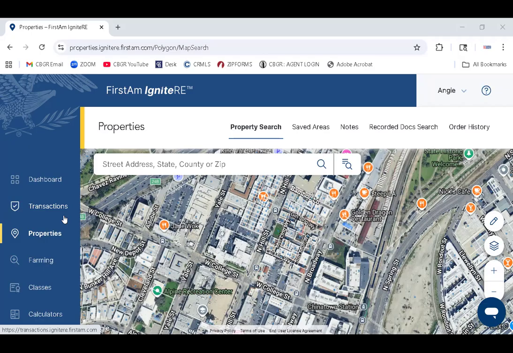With FinCEN or your SIs, you're going to need the SIs to clear the title. You can always upload them through our transactions portal, and it will be a secure site to upload all your documents. So I'm kind of going over the system, and that's why it's so important to have this transactions portal.